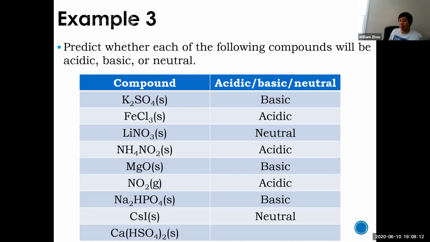Okay, last one is quite difficult. What is it? Calcium we can rule out, that is neutral. HSO4. First of all, is that amphoteric? Can it be an acid and a base? Yes. Okay. It does look like it can. It has a hydrogen. You could just donate that hydrogen. Okay, cool. You can be an acid.